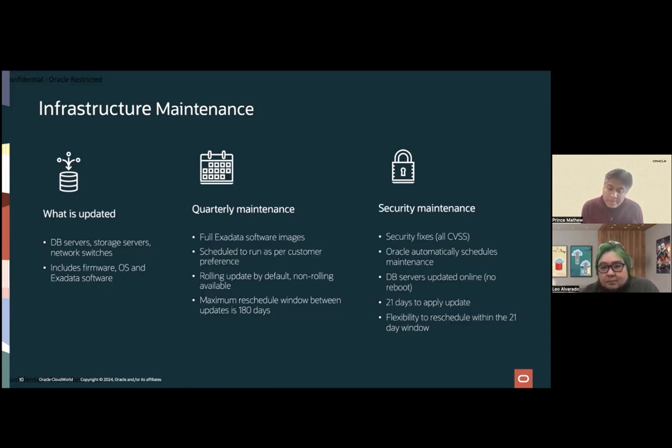So you will get the maintenance scheduled on your infrastructure for one of these days, pointing to the right version for that month or that cycle. And you have the option to change your maintenance start time to a different date from what Oracle has scheduled for you. But the rescheduled window needs to be within that 21-day period to meet OCI's security and compliance guidelines. So that's what is included in your maintenance infrastructure payload, the frequency and what is updated.